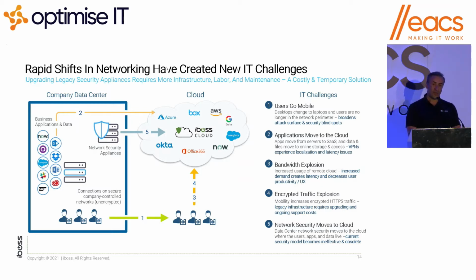So what happens is network security needs to move to the cloud. We need to put our security stack, our set of security tools that we've always relied on to keep our users and our applications and our data safe. We need to move that into the cloud, which is where our data and our applications are moving to, and now where our users are as well, because they're all remote and they're outside the perimeter. So that's the challenges that we're talking about.